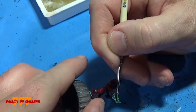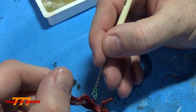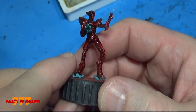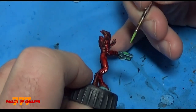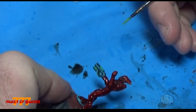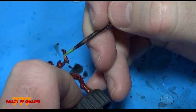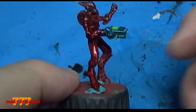I used two brushes for the different sizes — the right tool for the right job. This is the darker green base layer, and I got it where I wanted. Next, I went with pale green from Reaper. This is going to do most of the shine. I'm going over the jade green, leaving a little of the previous green as the undercoat while the pale green becomes the glowing part. I tried to go from dark at the bottom and lighter at the top, as if it were glowing.